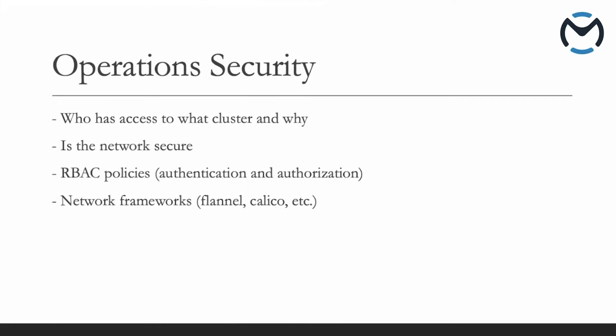Is the network secure? You have a few different options when you're choosing network configurations in the network framework that's running inside of Kubernetes on OpenStack. Which one is going to be ultimately better from a security perspective? Next, you have RBAC. From an authentication standpoint, somebody can get into the Kubernetes cluster, but what do they have access to once they're in there from an authorization standpoint? And what network you're going to ultimately use for your Kubernetes cluster.